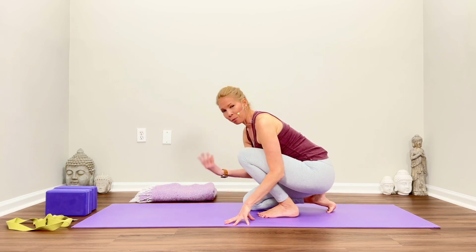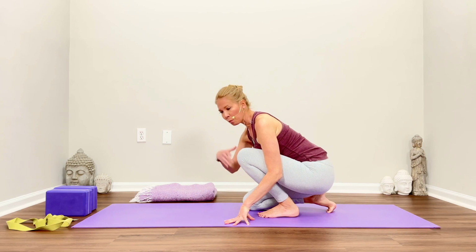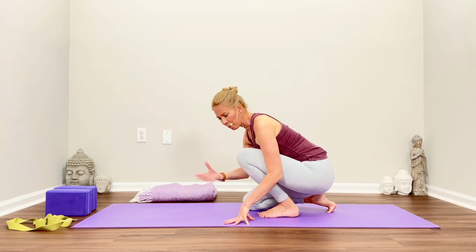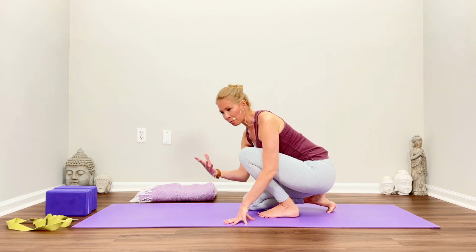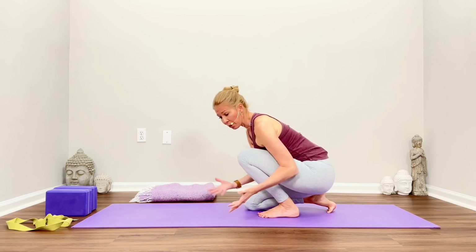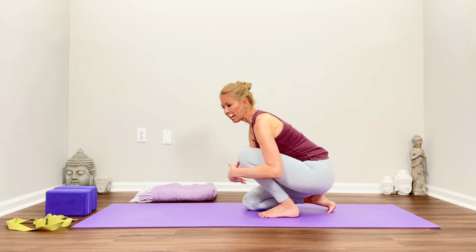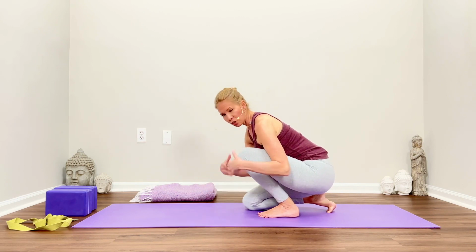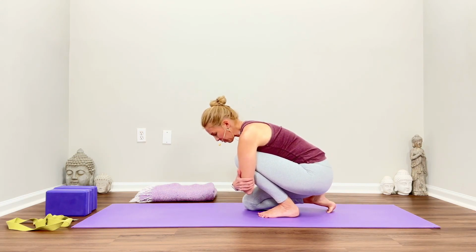Stay with your breath. Your breath, as much as I talk about it, is there to help you breathe through intense periods of a position. And you wouldn't go for a run or a swim without breathing. You wouldn't hold your breath. It's the same thing when you're in these positions. You just want to breathe fully and deeply as best you can. So not holding your breath. And then just maybe hold on to the elbows, add some more weight with your upper body.